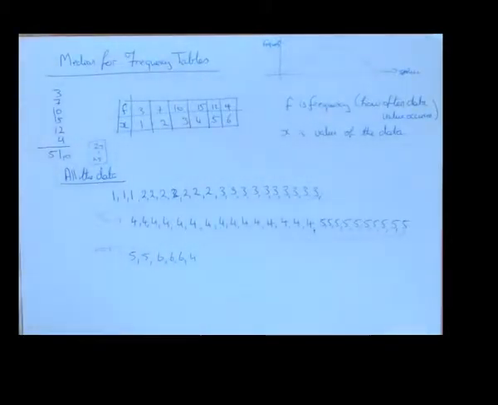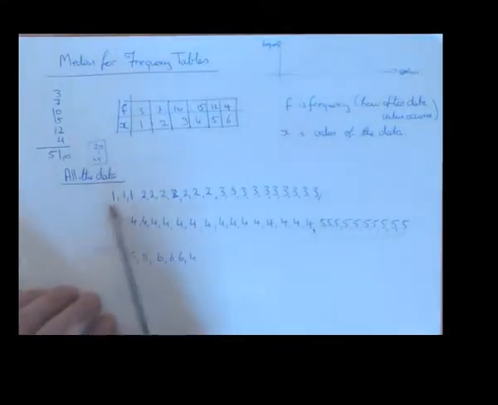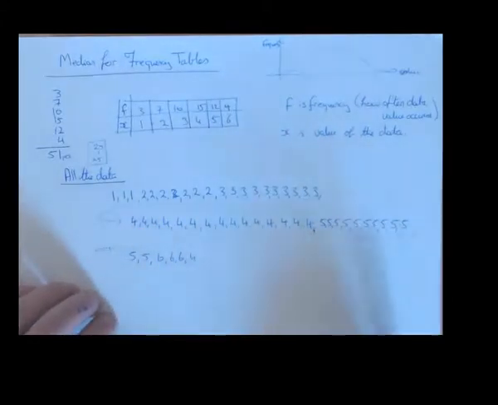But you also know that sometimes when you're collecting data, you've got lots and lots of data. So I've put all this data in order here, but when you were collecting it, you would have been collecting it all over the place. So what is this data? This data is the shoe size of 51 people that were picked at random. We found out that 3 people had a shoe size of 1, 7 people had a shoe size of 2, 10 people had a shoe size of 3, 15 people had a shoe size of 4, 12 people had a shoe size of 5, and 4 people had a shoe size of 6.